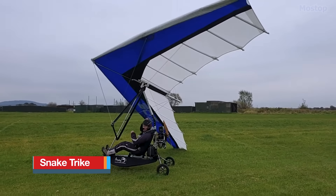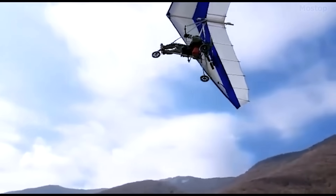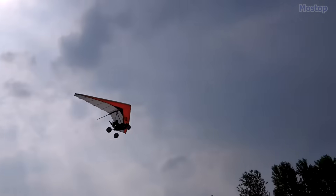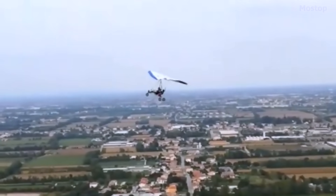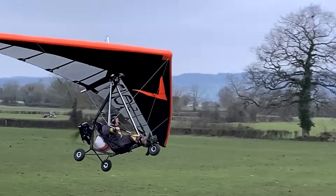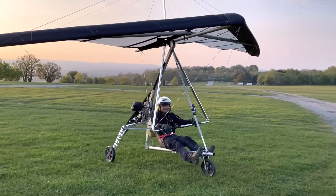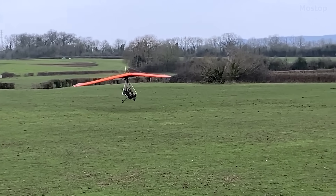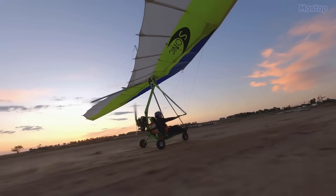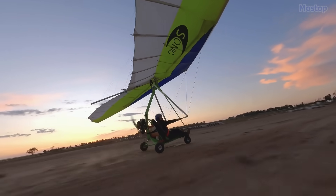The Eurofly Snake is an ultra-compact trike combining a hang-glider wing with a suspended trike underneath. These nanolights are now classified as a new type of aircraft in the UK that does not require a pilot's license. The Snake Trike is a revolutionary minimalistic trike that is lightweight, practical, cost-effective, and accessible to all. It adheres to stringent safety standards, featuring an upper mast made from a double 6082-T6 alloy tube, as well as a lower mast of double-tube construction. It is equipped with a nose-wheel brake and solid main undercarriage legs, eliminating the need for draggy bracing wires and providing effective suspension on rough ground.